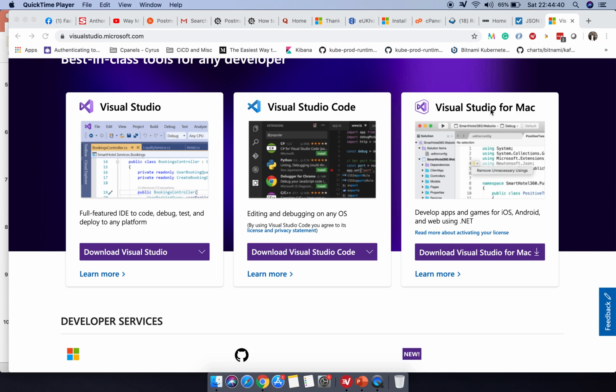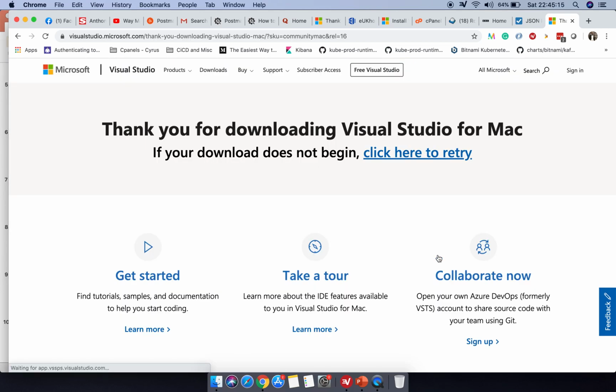The last one, which you might have guessed what it means, is if you're on Mac. I am using Mac, so you would click this. Essentially, if you're using Windows, you use this. You could download Visual Studio Code. You can also develop .NET in Visual Studio Code, but we're not going to go there today, like I said. And then the last one, if you're on Mac, you click on this one. So I'm using Mac. I've clicked this.